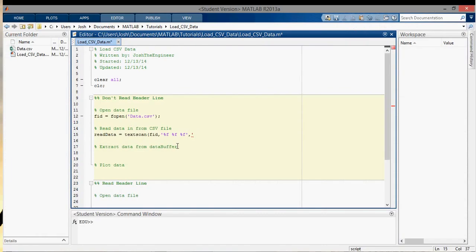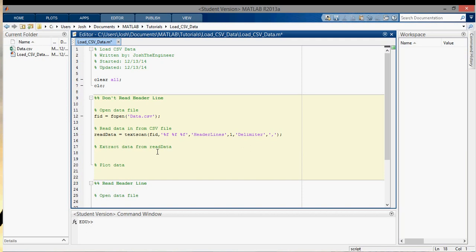So I'm going to say header lines 1. I also want to specify the delimiter. Because it's a CSV file, the delimiter is a comma, since it's comma separated values. And we'll end that.